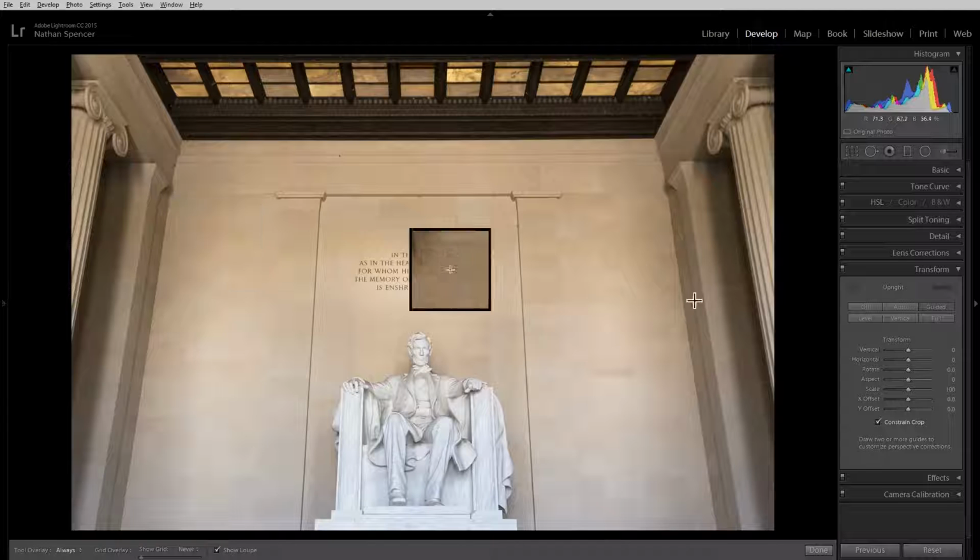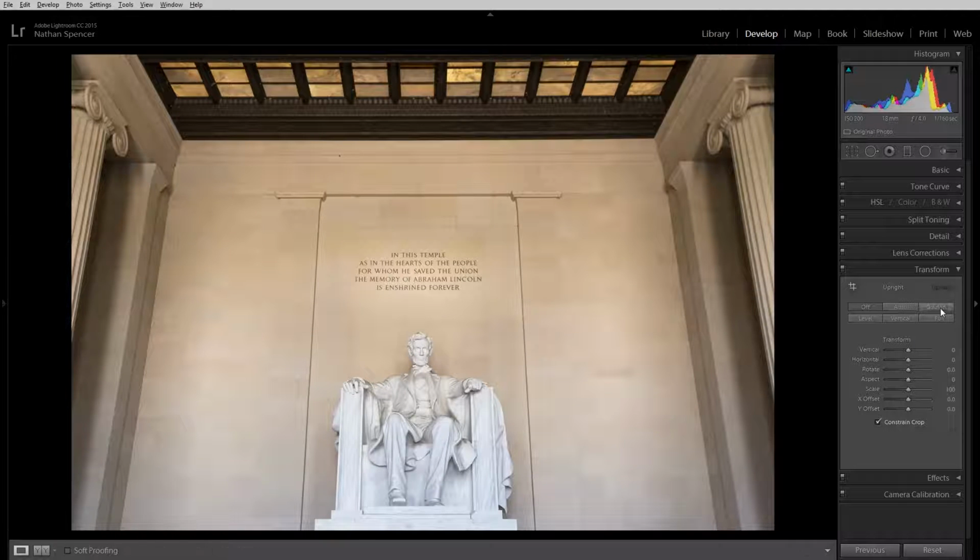There we go. It's going to actually have us pick a tool, because right now it's not doing anything, because it doesn't have any information to go from. So it wants us to redraw our lines. Alright, and then if you have level, what this looks for is horizontal lines, and this right up here is a horizontal line, and it's just going to make this straight. So it's not going to do anything with the vertical lines or any skew that you might have in the image. It's just going to level out the image.